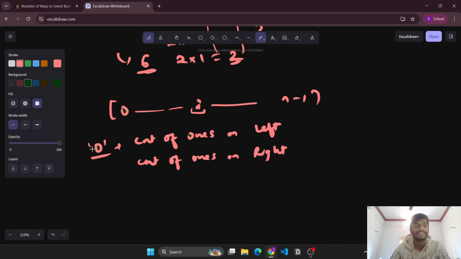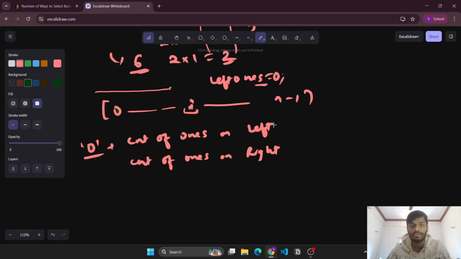Now if this s[i] is 0, while we are moving from left to right, we maintain this count of ones as a prefix sum. As we are iterating, we'll maintain this running sum of left ones. Initialize it with 0, and as soon as we encounter ones while moving forward, we can simply increase this.